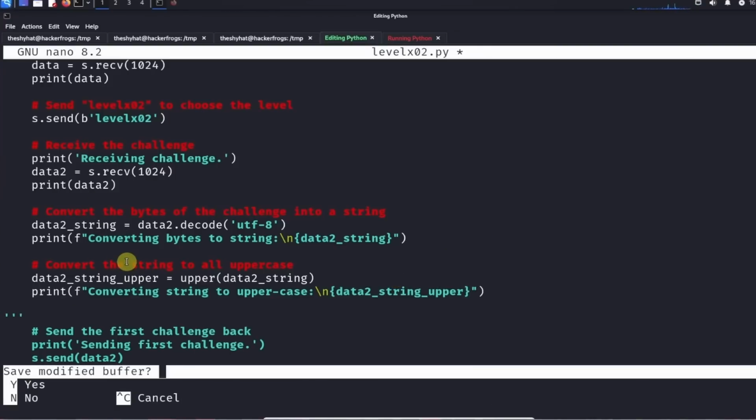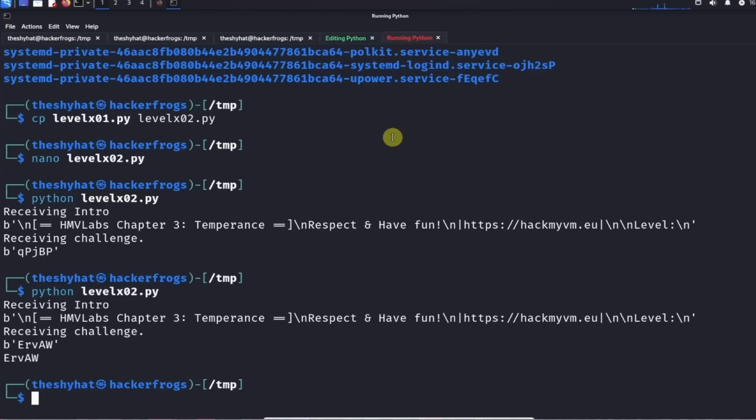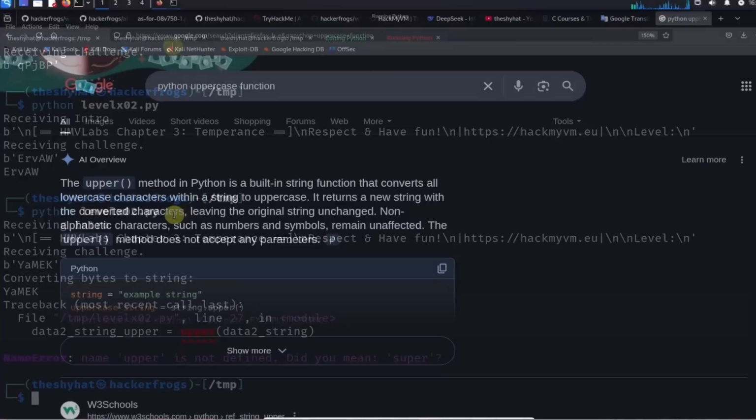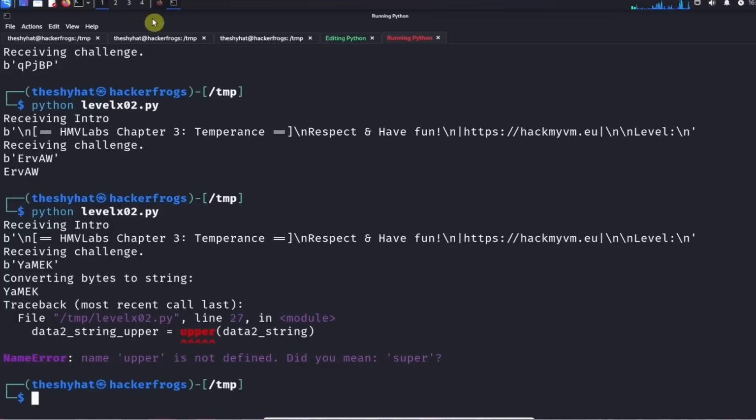So we're going to save this out, and we're going to run the code over here. Upper is not defined. Really? I thought it was a standard function. The upper method. Oh, it's a method. Sorry. Okay, that's why it didn't work.